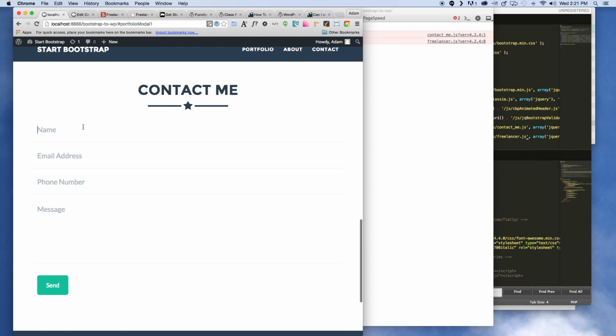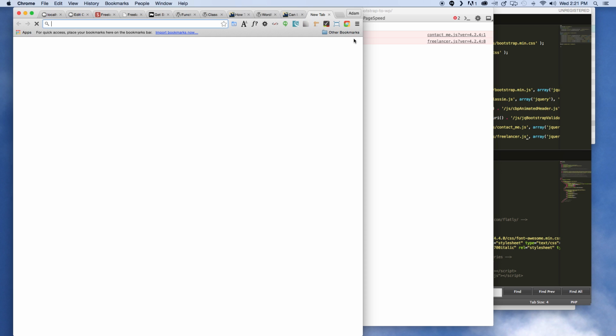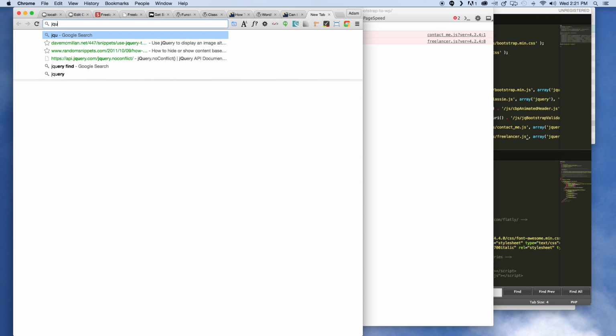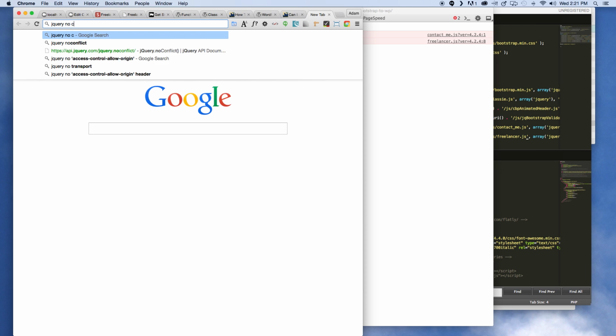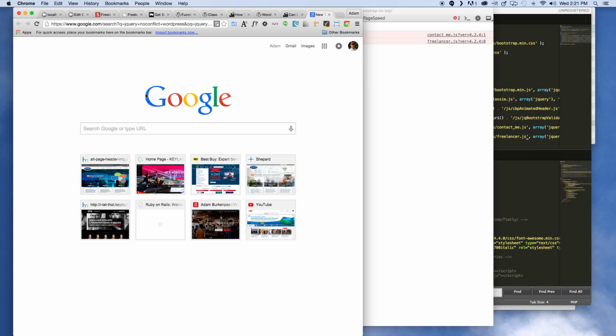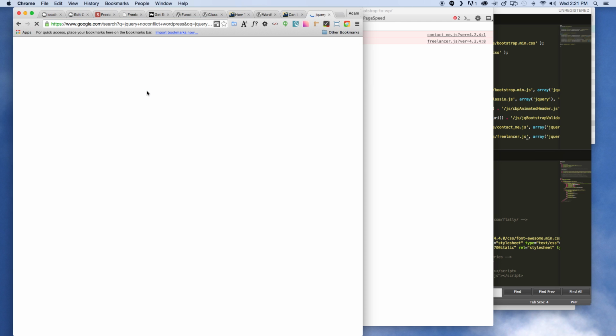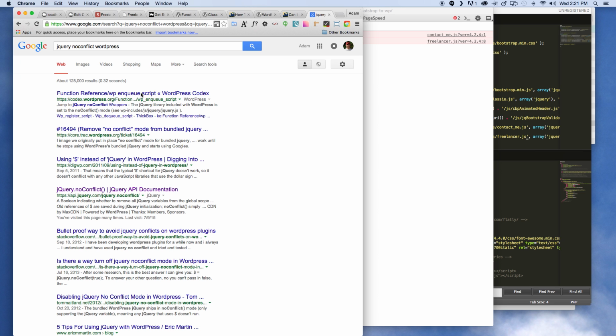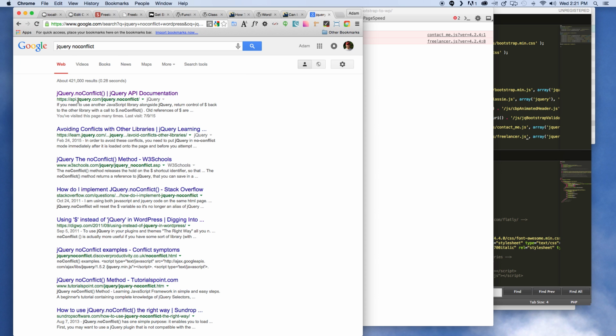If you see it's still not working, that's because we need to add what's called jQuery no conflict for WordPress. So just click no conflict, something that I use frequently.